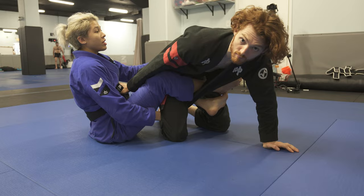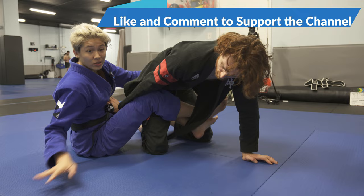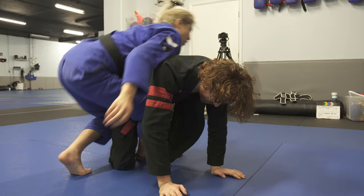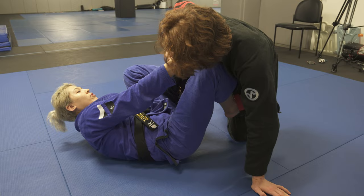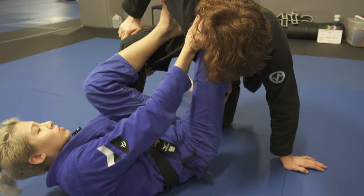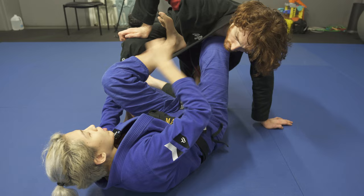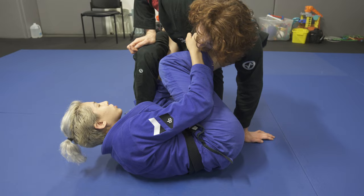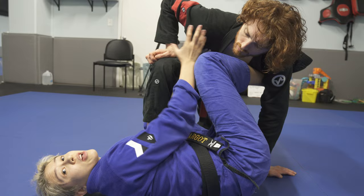Our second option: I can swing this leg all the way to the far side hip. This emulates a lot of different back attack positions — I have control of his far side hip. When I'm ready and it feels appropriate, I can release the lapel and come up for my back attack position and obtain the seat belt. From the de la Riva position, I'm going to feed my hand underneath my leg and receive the lapel. My right hand stays on the cross collar grip, and I weave my foot onto the material — stepping into it — so my foot can emulate a K-guard foot hook on the hip. I bring my knee to the inside space, then adjust hip positioning so my knee comes to the outside space, with my outside leg acting as a frame to support John's weight if he tries to push in and fill the space.